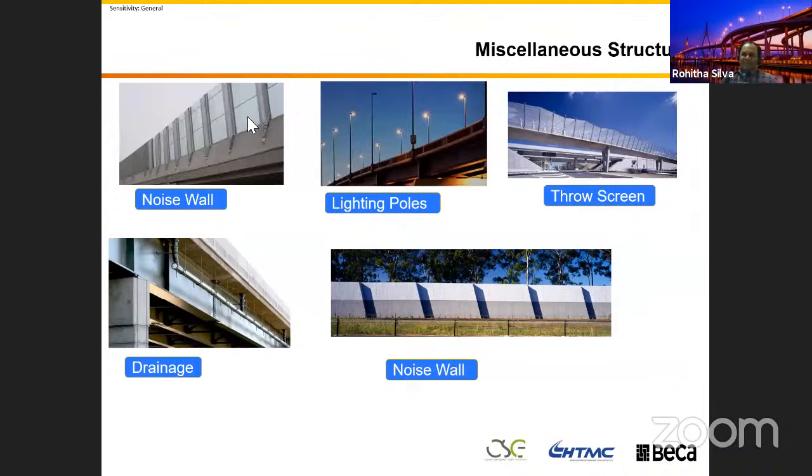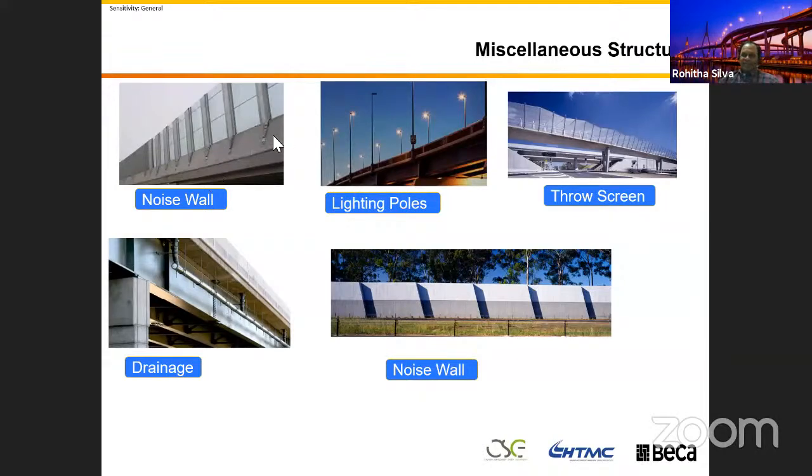These elements we design for a one in 2000 year return period ultimate limit state wind. For example, in the Sydney environment, the wind speed we design for is 40 meters per second. If I convert that value, roughly it's about 160 to 170 kilometers per hour wind speed. That's a massive wind speed we design for. We design very robust structures. But later on, you will see these elements may vibrate and behave differently with light wind.